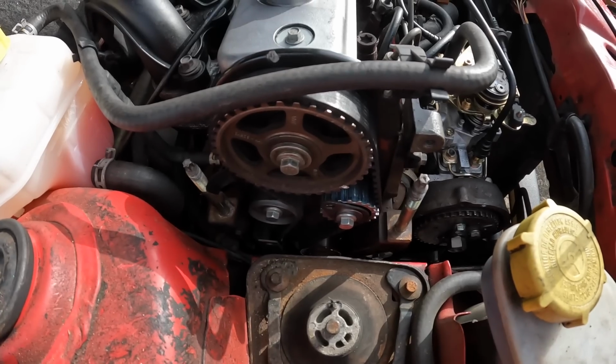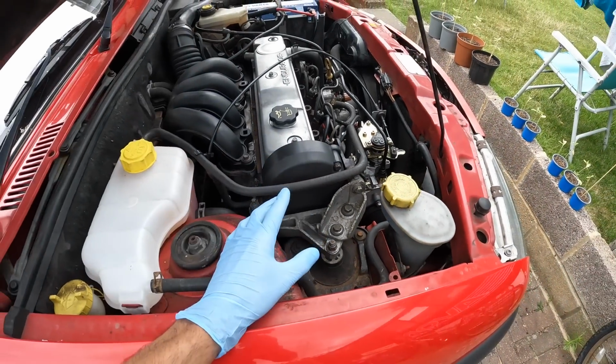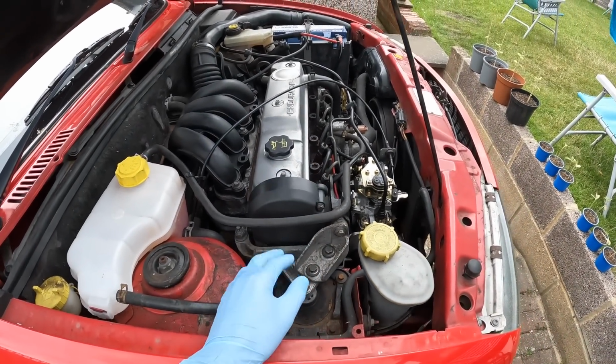I might be able to do a really cool transition here. And just like that, all of the timing covers are now bolted back together and on the engine.